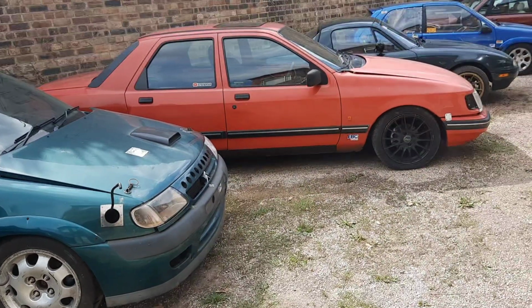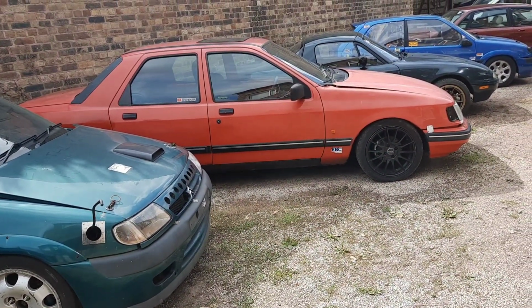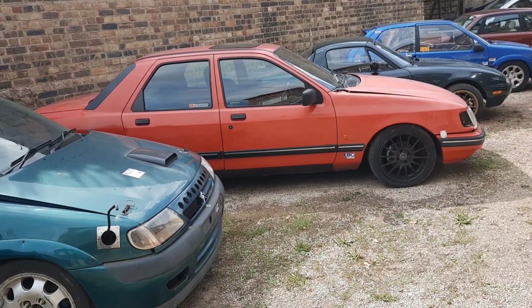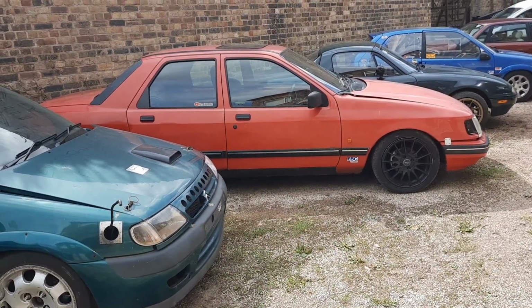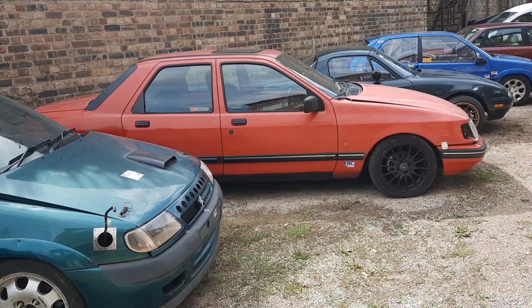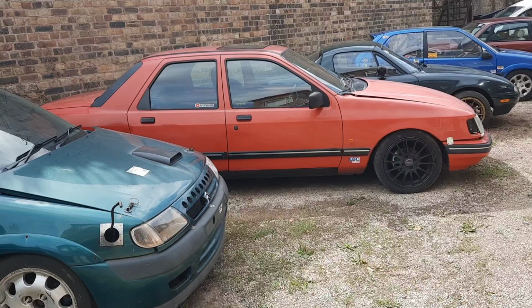The problem we're having is we're burning pumps out trying to send oil through the restrictor on the turbo. So we're going to drill the restrictor out on the turbo, and then we're going to use a very light weight oil. So we're going to use the lightest oil that we can find, and I'm going to try and use a decent high flow with a low pressure, as opposed to the opposite way round, a low flow but with a high pressure.